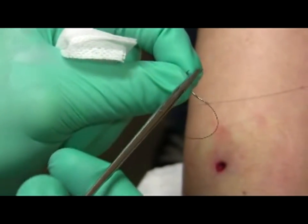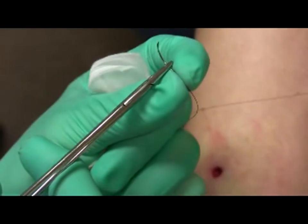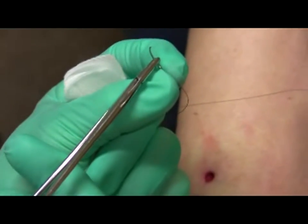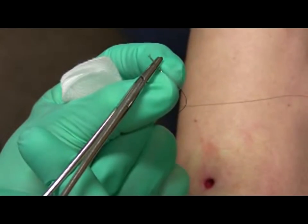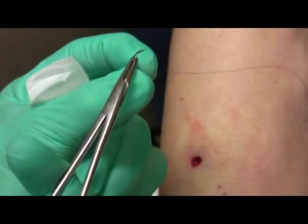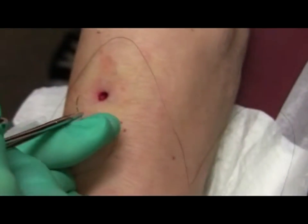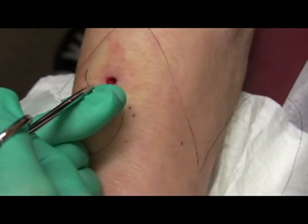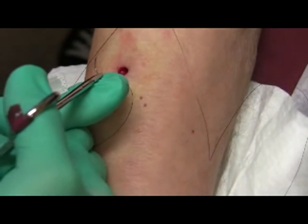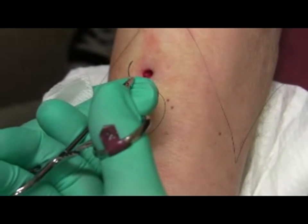Some people grab the needle this way to adjust — that's bad because you'll stick yourself. You always handle it from the end. Grab the needle beyond your thumb and index with the needle driver such that it comes between your thumb and index and the needle point. The needle driver should rest two-thirds away from the needle tip. It is okay to hold the needle driver with your fingers through the loops, as done with scissors — though some disagree, noting there is a greater chance to twist the needle.